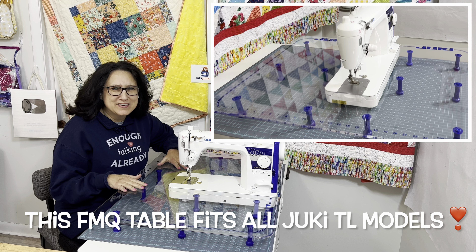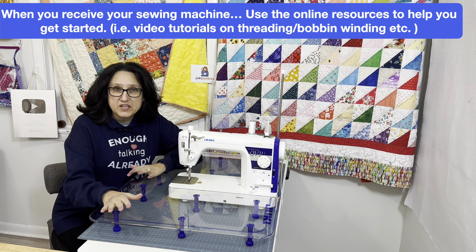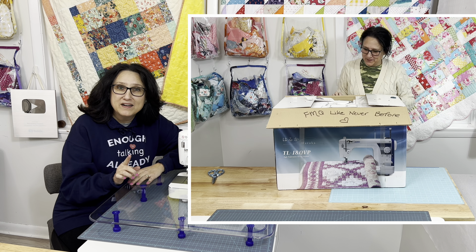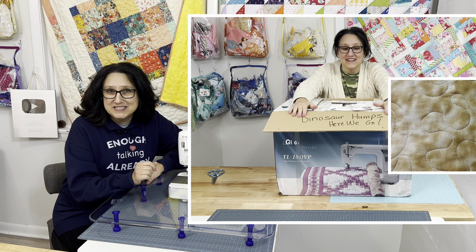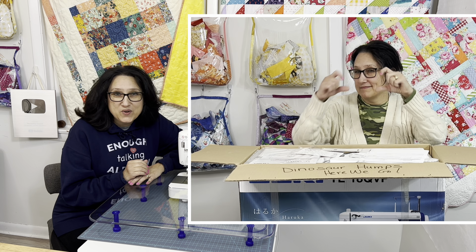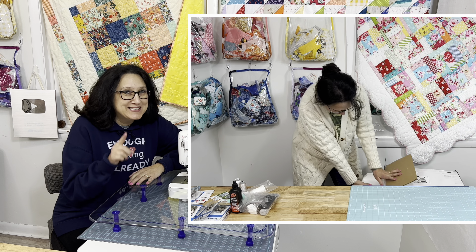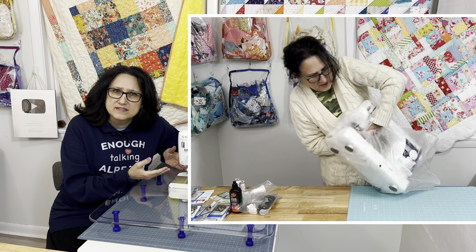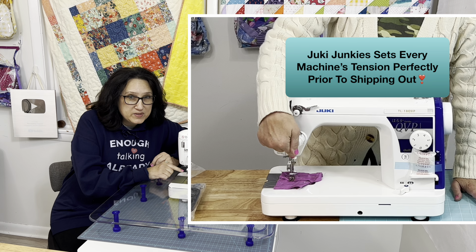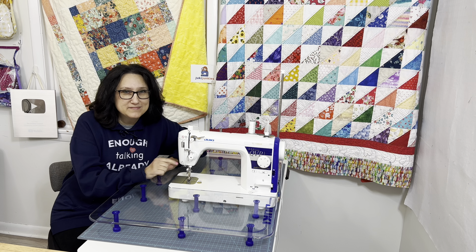Isn't she a beauty? This is perfect for my free motion quilting that I so love to do. If you've followed all of my tips up till now, you should feel empowered when you receive your sewing machine because you've done all your research and you know what resources to connect to if you have any issues. Use those resources. You need to know how to wind the bobbin? Go to one of the videos you researched ahead of time because you know it's there. I also learned about the automatic needle threader on this machine — it's a bit fiddly, but I now have a hack for it. Stay tuned for that one.